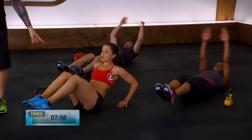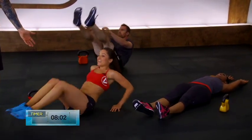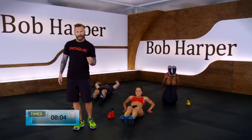You can go right to where Courtney is right here. Because I would think that Courtney's feeling this. Courtney, are you feeling this? Yeah. Yeah, exactly. So if you need to modify, modify.